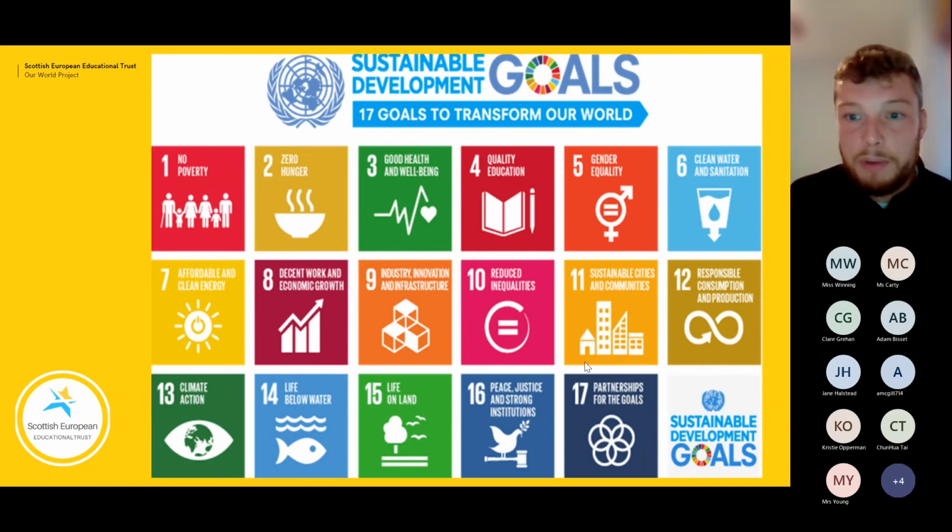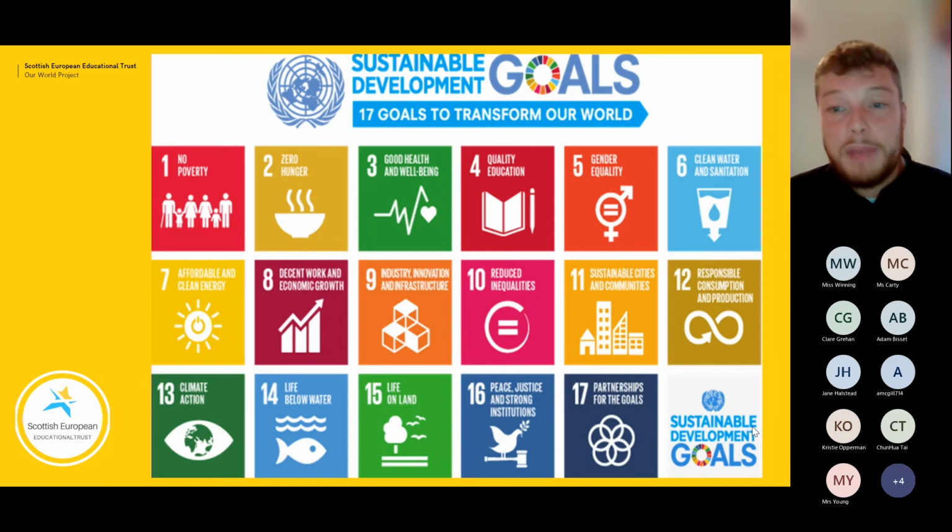So just briefly, as you probably know, there are 17 of these goals, and the point of them is to strive to make the world a better, more peaceful, more prosperous place. So they cover most walks of modern life, tackling poverty and hunger, climate change action, reducing inequalities, gender equality, to name just a few. So the aim is for these 17 goals to be implemented across the world by the year 2030. And different milestones are used relative to the country's development to show each country's progress towards the 17 goals.